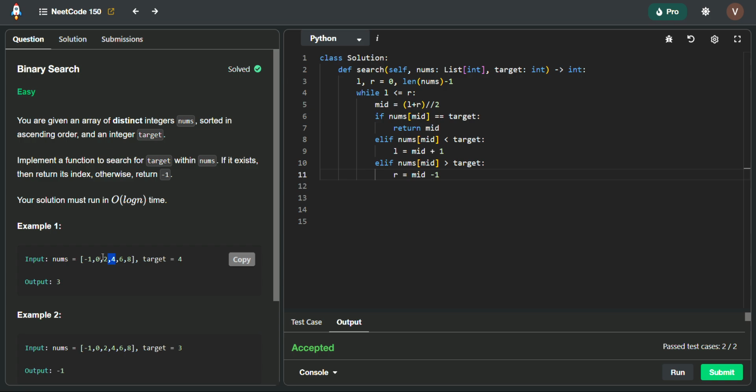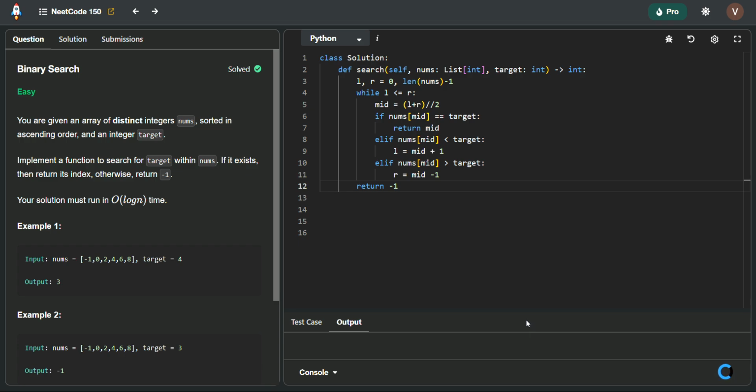If the mid value is bigger than our target, then we know that our solution does not exist beyond our 4. It's an ascending list, so there's no way -1 would exist after 4. So we have to look at the left side of our array. And if we don't find our answer, we can just return -1.